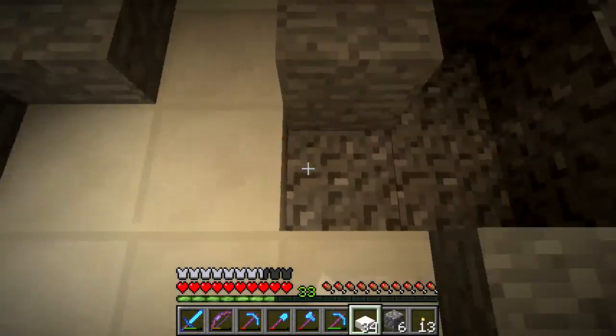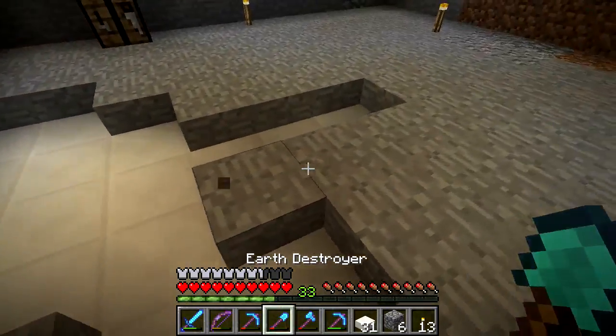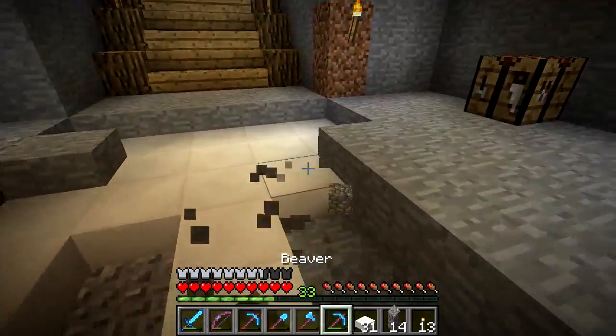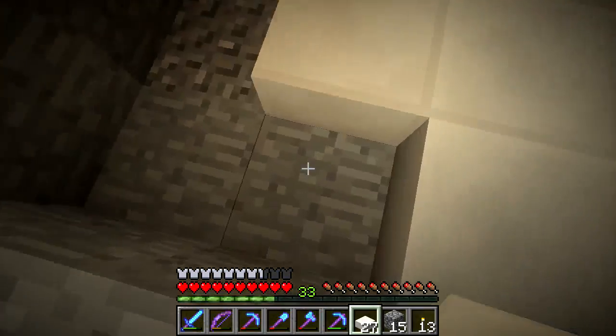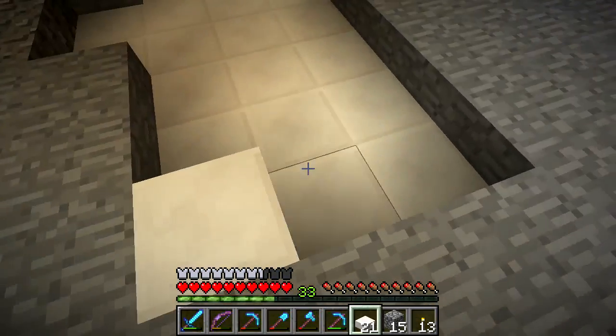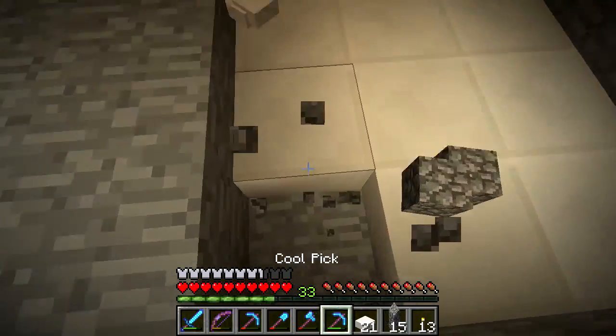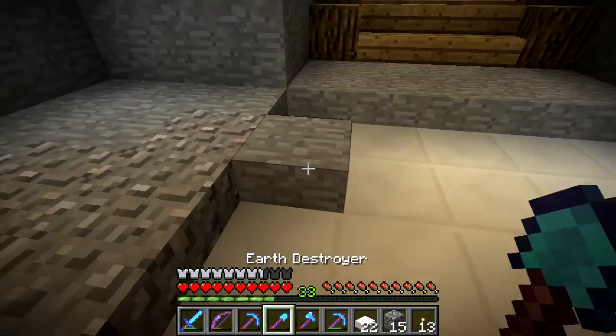I really like quartz as a building block. Very smooth and fresh looking. Very suitable for clean rooms like you would associate with a brewing room where you make potions and things. I would associate it with being very factory-like, so maybe that's just me, I don't know.